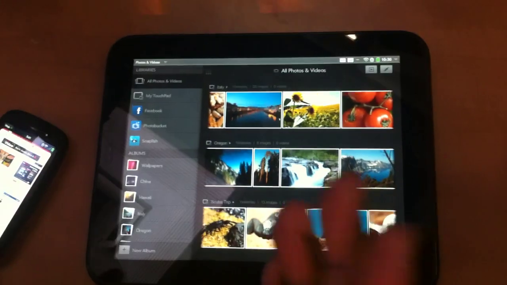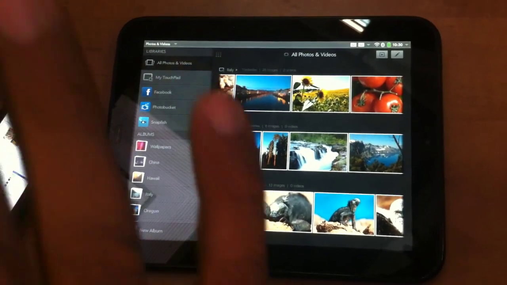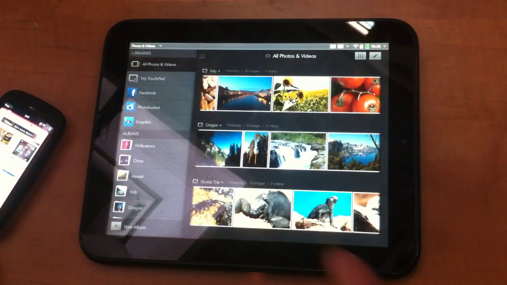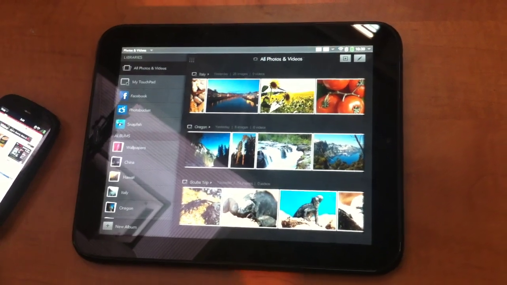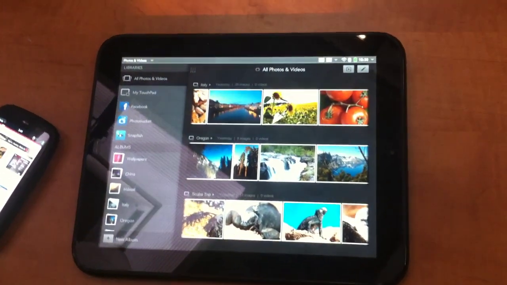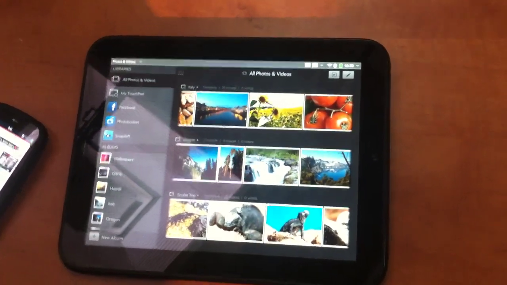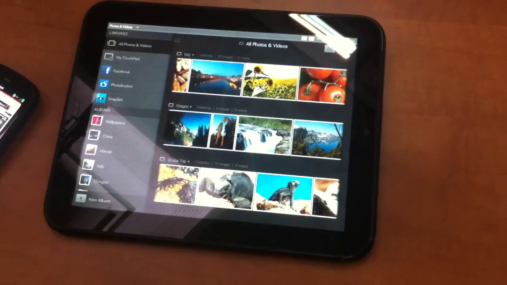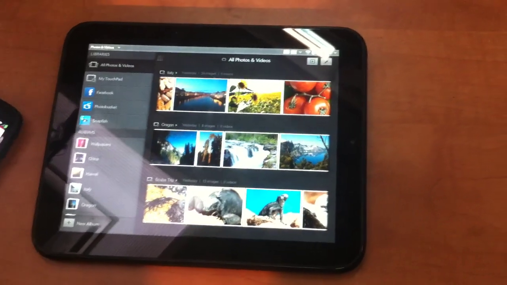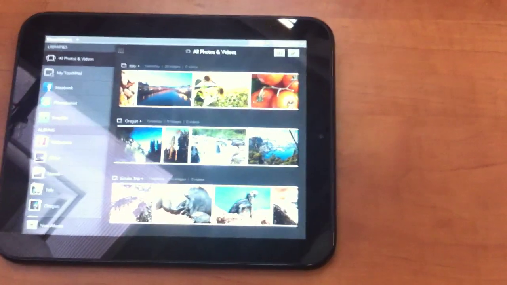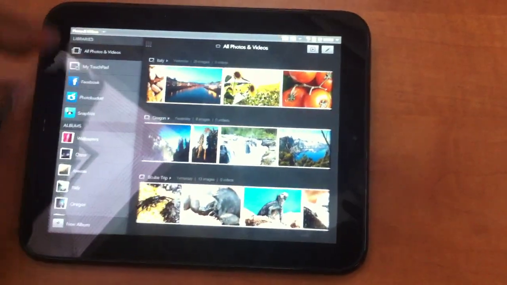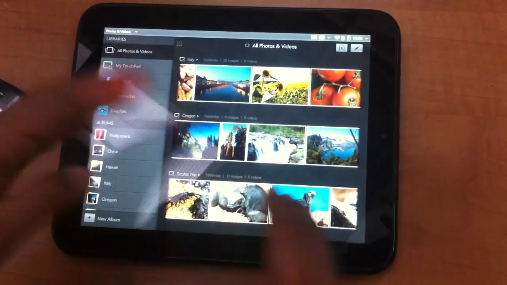Today, if you look at your own lives, we have all of our information distributed in various web services, the Yahoo, the Facebook, the Google, what have you. What touchpad does, or what WebOS does, is it pulls data from all those sources and always keeps your devices up to date. So like you see on the Photos application here, I have these photos in my local touchpad.